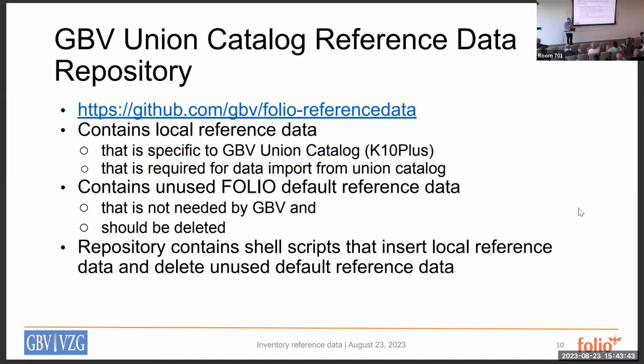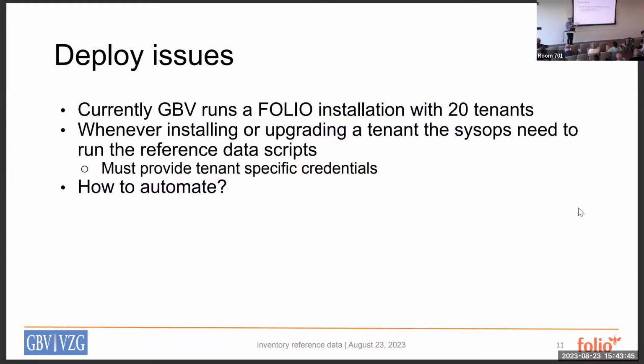And now we have some issues. We have at least 20 tenants and will increase in future. And the sysops don't want to run these manually. And we need a way to make this work fully automated, so that we cannot do anything wrong, so that it will work every time.